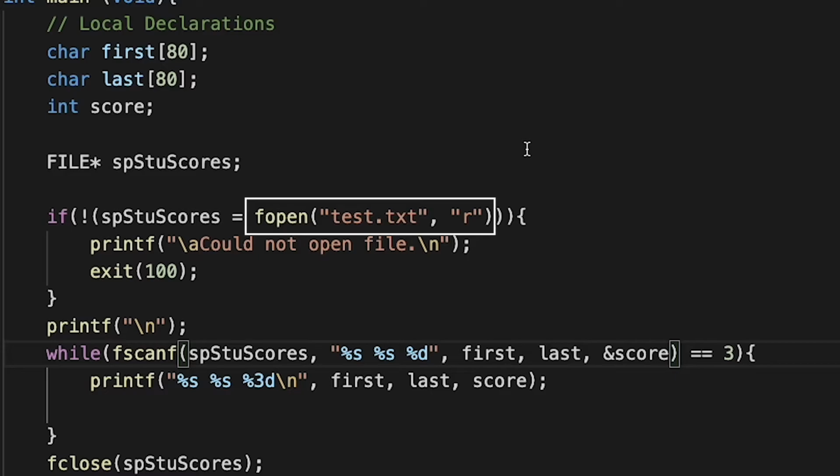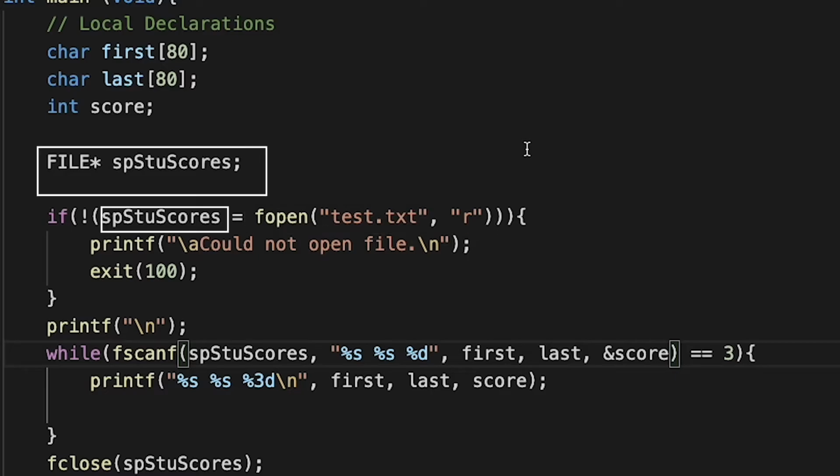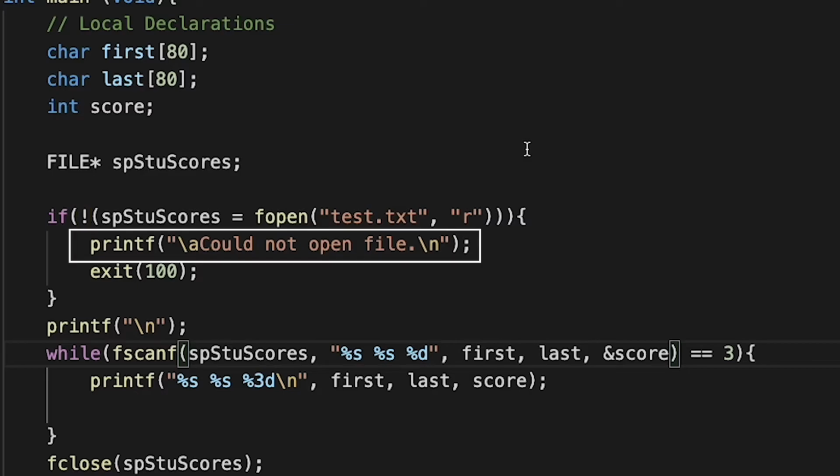So the fopen function should return a pointer to the file if it is successful in locating the file on your computer. If it does not, then we know we have a problem, and we went ahead and declared a little print out message telling us that the file cannot be found. So as long as this printf is being executed, then we know that the file has not been found on our computer.